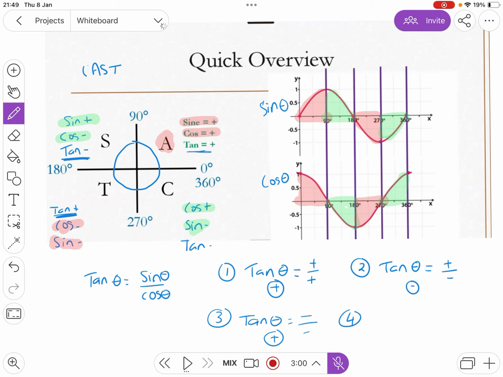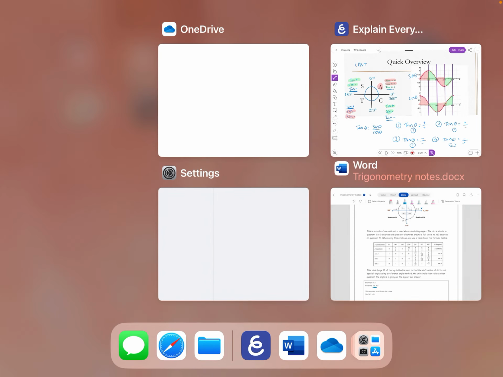If we look at quadrant 3, tan of our angle is going to be a minus on top because the sine is minus, and a minus on the bottom because the cos is minus as well. And minus over minus will give me a plus, which is why tan is positive there. In our fourth and final quadrant, the tan of the angle will be sine, which is a negative, over cos, which is a positive. So we end up with a negative answer there as well, and that's why tan is a minus. So now that we have seen that, we're going to move over to our previous sheet and take a look at how this is going to be used.